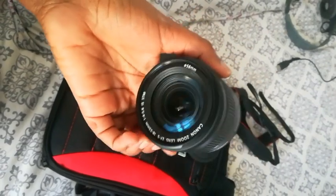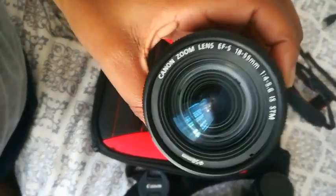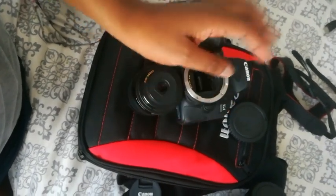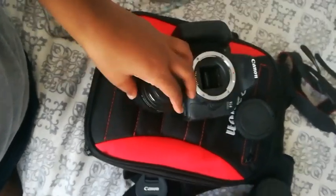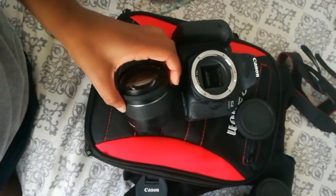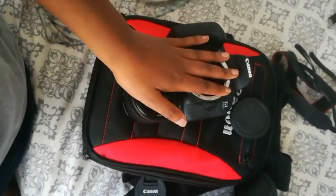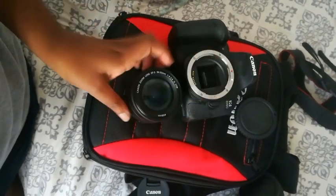And I'm doing just fine with it. I just need to play around with it a bit and take pictures, because it takes amazing pictures. If you've seen my Instagram, I've been using my camera to take pictures, and it takes good pictures. So guys, that's about it. It cost plus minus 15k to 16k for all of this.